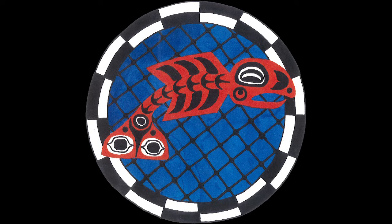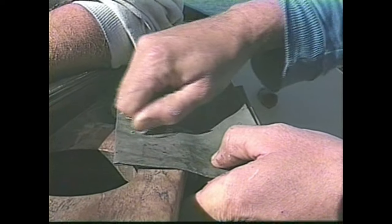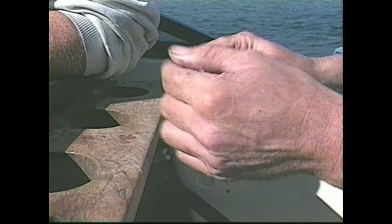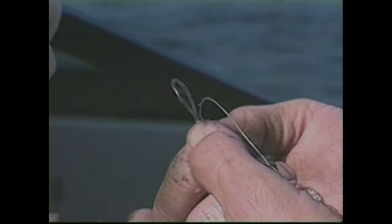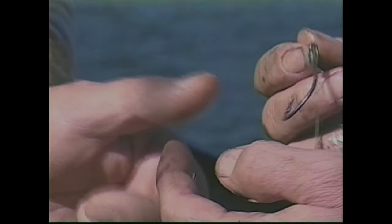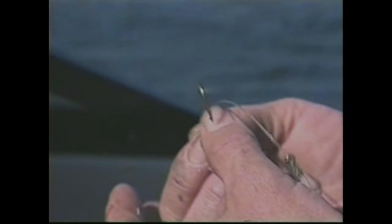You're sharpening that hook again, huh, Doc? You bet. You need to stay on these hooks. We just had a hit there and we lost the fish. One of the reasons is that the hook wasn't sharp enough — it has to stick right on your nail. Can you do it any tighter? Just like it's glue on the end of it. It just touches. Let me see your thumb here and I'll show you what I mean. Right here. You see how it just — yeah, I can feel that's in there right now. Oh yeah, and that's holding power, and that's really important when hooking fish. You need it.